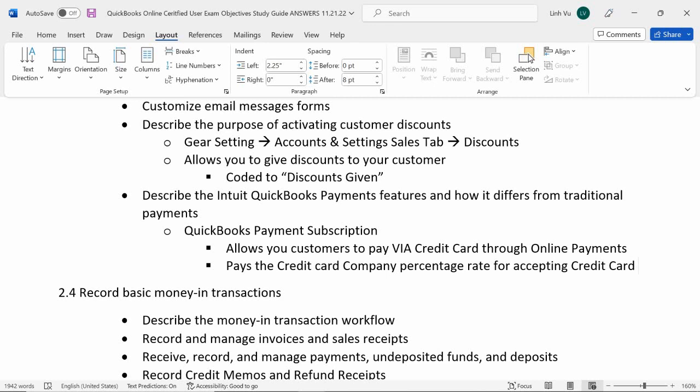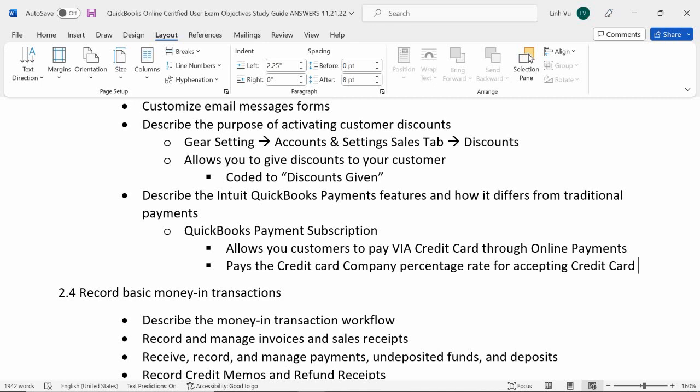You're basically telling the credit card company, collect the money for me, and pay me up front. And because they're paying you up front for the products and services that the customer is purchasing from you, they're taking the responsibility of dealing with the accounts receivable on your end. As in, you don't care about the customer's account balance or anything, because they are using the credit card company to owe instead of us, right? So that's the huge feature right there. Is it's paying those credit card companies, because of course they're not going to do that for free, right? They're going to be expecting a certain percentage to go ahead and take the debt off of your hands.